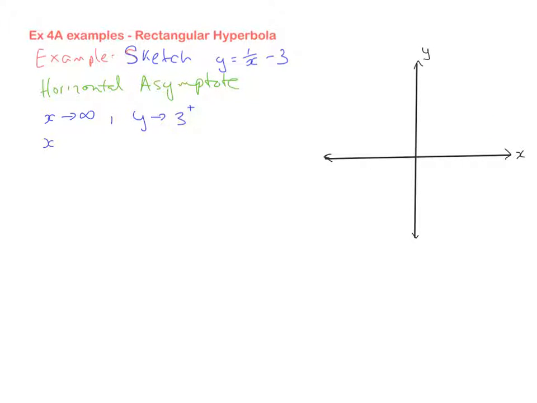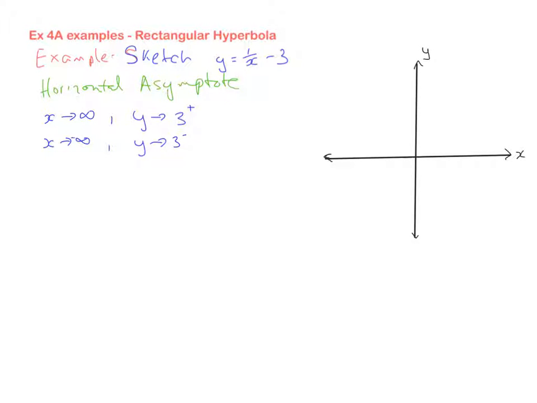Now, if I go x is negative infinity, what's y going to approach? So if we think about this, this is a negative value. Oops, I forgot to put the negative in there. That doesn't look very clear, so let's fix that up. There we go. Negative infinity, sorry. And if that's a negative number in there, so that's, say, negative 1,000, this is going to be negative 0.000. So this is going to make the 3 more negative. So it's going to take the 3 from below.